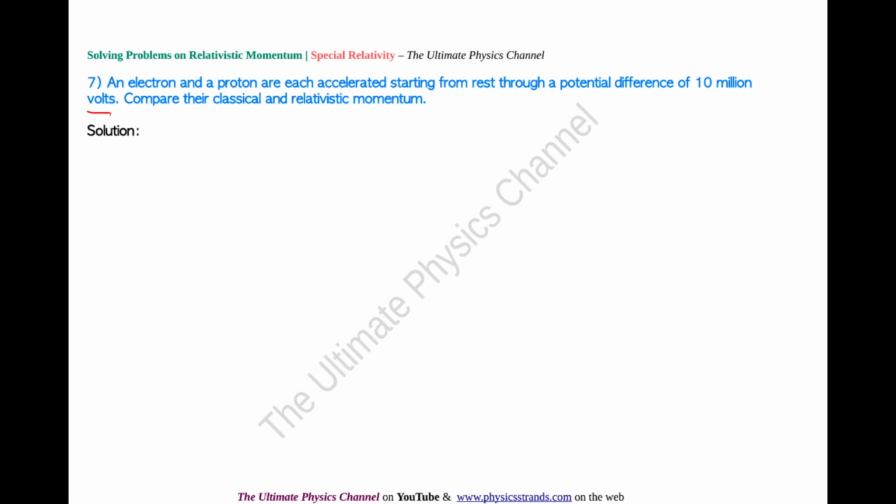If both electron and proton are accelerated through 10 million volts, million is 10 power 6 volts. Then the energies, in this case, we're going to say acceleration potential is this. So directly we can write energies for both electron as well as proton is 10 MeV, in eV units. The charge of the electron, we know e is equal to 1.6 times 10 power minus 19 coulomb. Of course, the charge for the proton is also the same. For electron it is negative, whereas for the proton it is positive. The magnitude of the charge is the same.